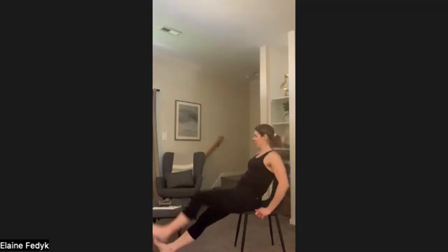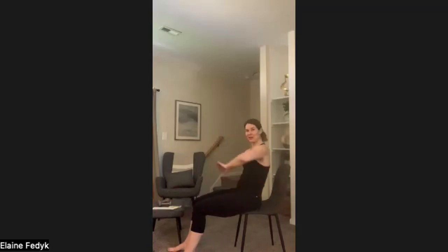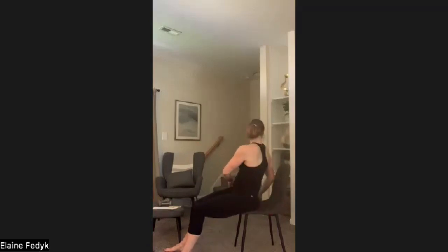Two and one, excellent. Final exercise out of our ab cool down here is our twist, okay? So I'm still just keeping a little bit of a scoop here. And then I'm going to twist, twist, trying to feel that gentle dynamic stretch all through here, right? Getting a nice stretch through the neck, but trying to look back. And time.